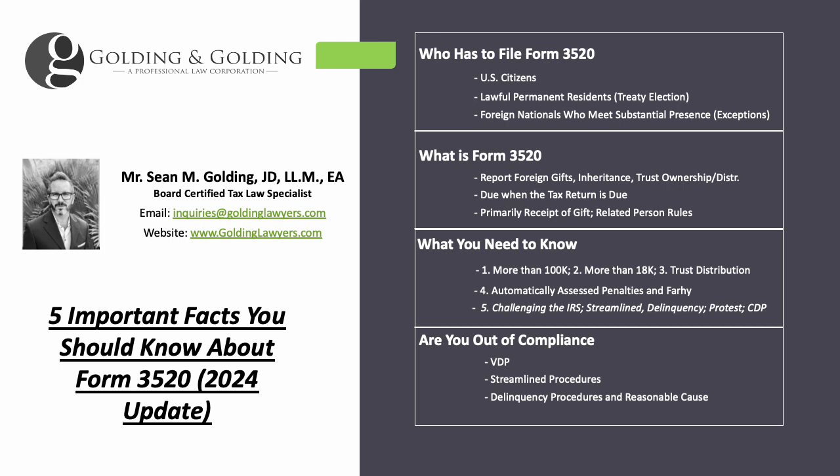So 5 things you need to know. One is the gift has to be more than $100,000. So, for example, you have a foreign relative, a foreign mom, and you're in the U.S. as a permanent resident. Let's say you just got off of OPT and maybe you just got married or whatnot, and your foreign parents want to give you a gift. There may not be a tax implication from receiving a cash gift, but you're still required to report it on Form 3520 if it exceeds the threshold. The threshold is if it's more than $100,000. That's if it comes from individuals.